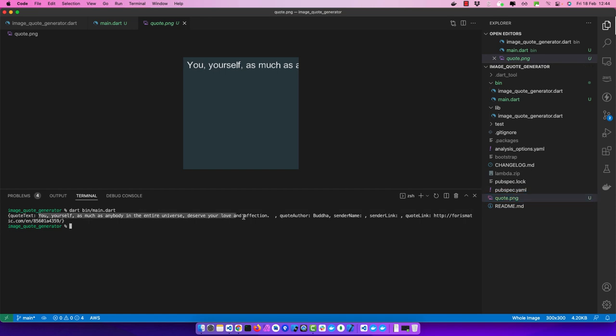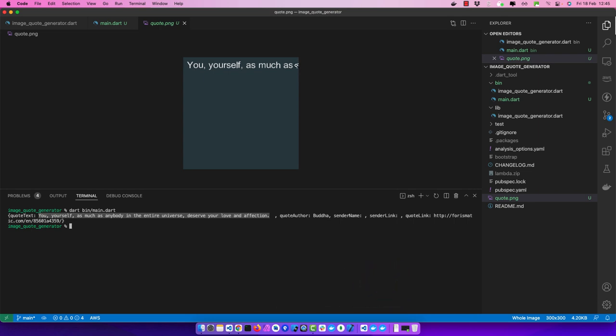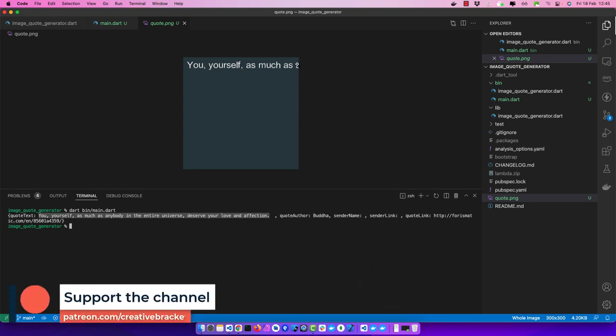This is the quote that it returns, but then the quote is displayed on a single line, which means that it's going past the image width. So drawing the string draws the string as is. It does not take into account the width of the image that we wish the string to be drawn in. So this means that we need to write some logic which will essentially measure the length of each of these words. And when a word goes past the width of this image, we will shift that to the next line. Might sound more confusing than it is, but once you see the implementation, hopefully should be easy to understand.